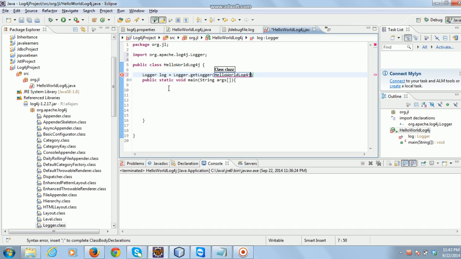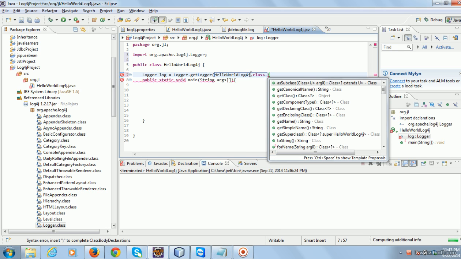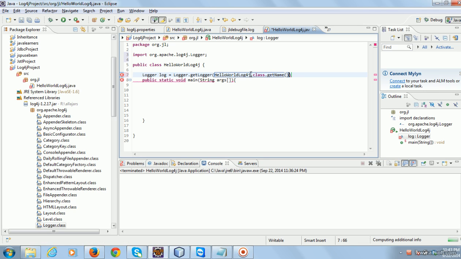Since you are logging the messages, you can give the name of this class. So HelloWorldLog4j.class.getName. Okay, so instead of using system.out statements, now you can use this object to log the messages.